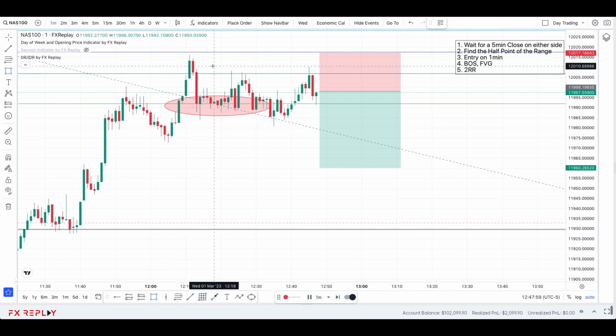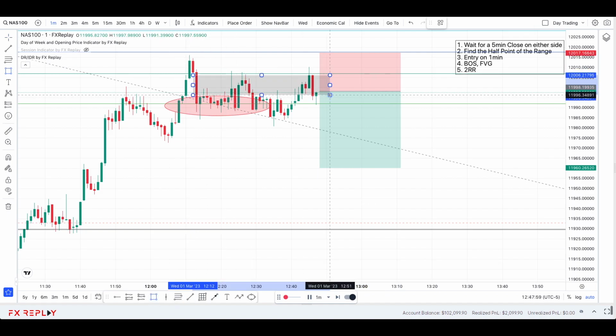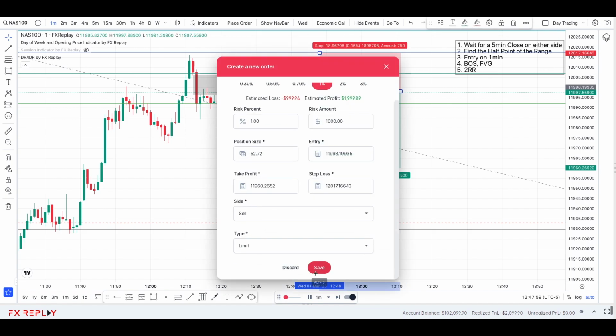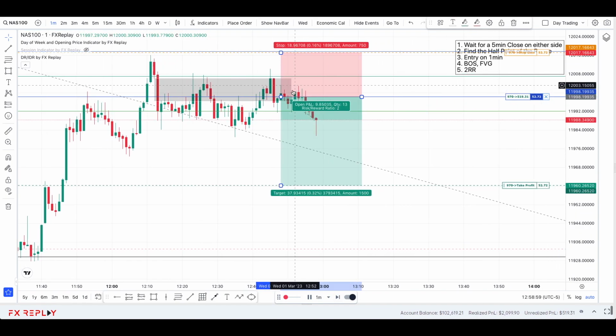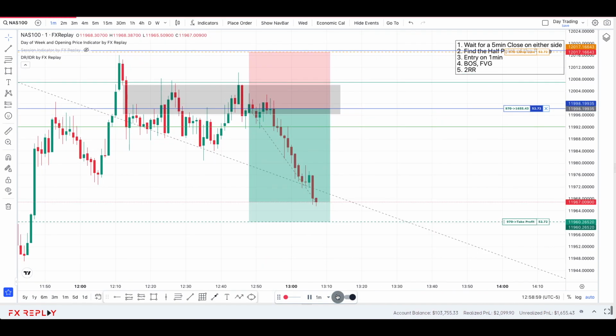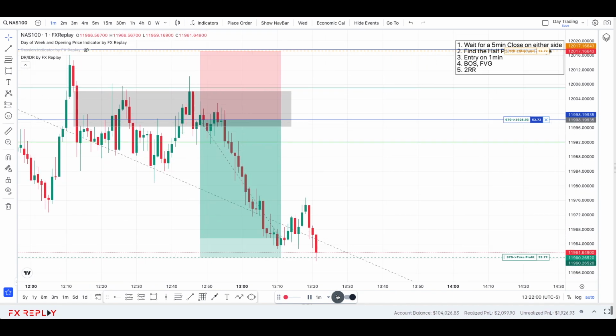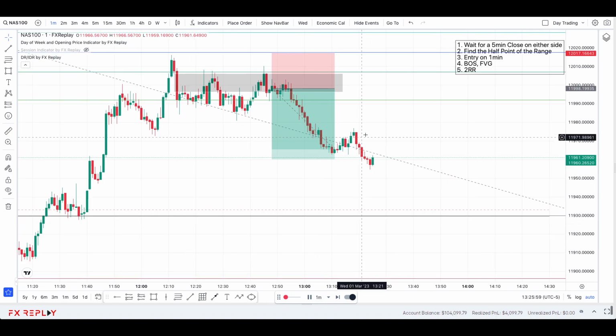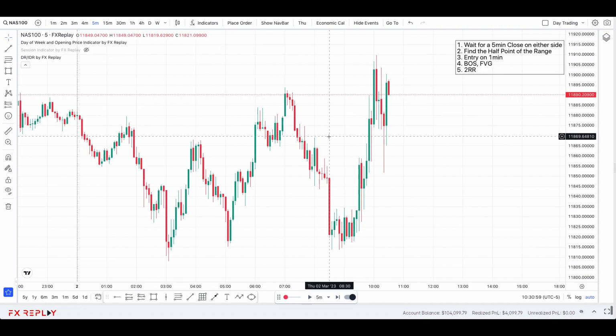And especially because we also have been respecting this entire fair value gap. See how we're not able to close above? So I think this is significant. So nice execution. I like the fact that we didn't close above this fair value gap. I almost to take profit. And there you go. Let's see if I'm able to find maybe another one before the end. But this is Wednesday. I'm only left with Thursday and Friday.